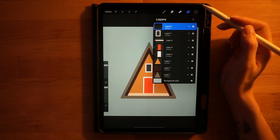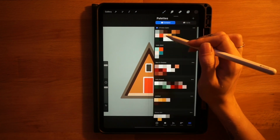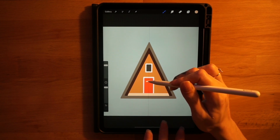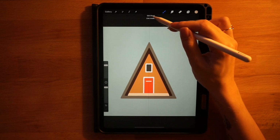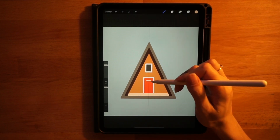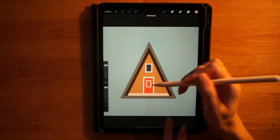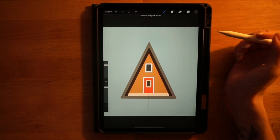Click on it, turn on Drawing Assist again, and now we are going to do the same thing on the door, make a little window. So this time let's grab the third color on the second row, same monoline brush, and just do the same thing in the middle of the door. So a little ways down from the top of the red, a horizontal line over. Hold it down, touch your finger to the screen. I'm going to click Edit Shape and make it a little thinner. And then draw down, perfectly vertical line, and draw back over, perfectly horizontal line. And then again, grab the fifth color on the second row to fill in the window there.